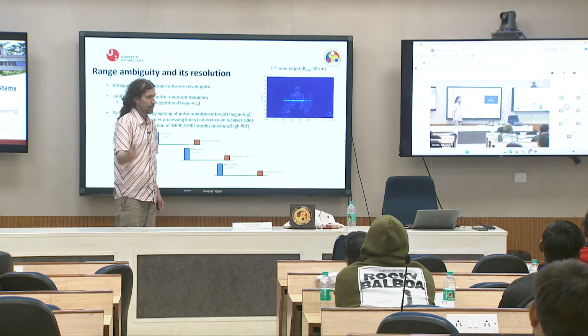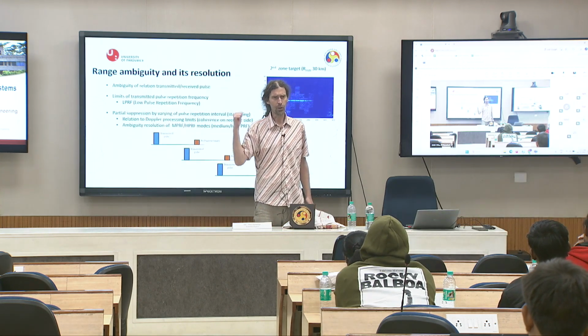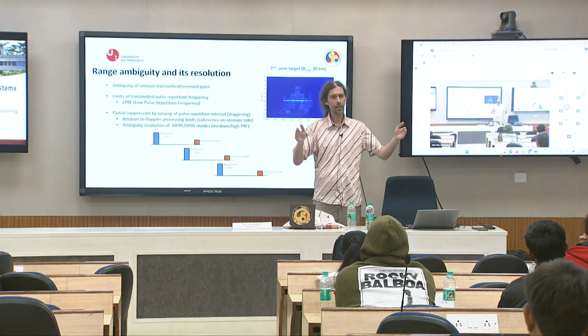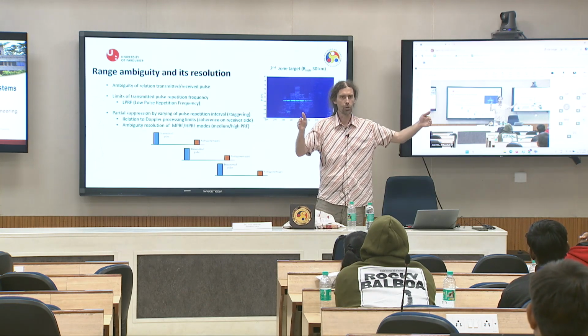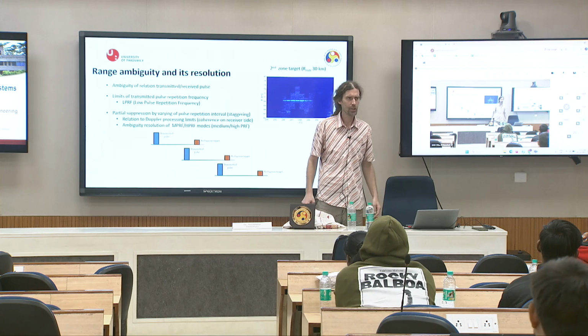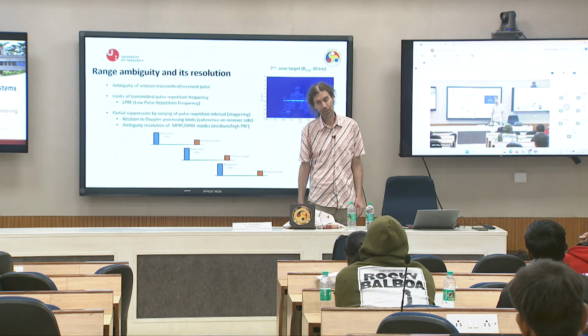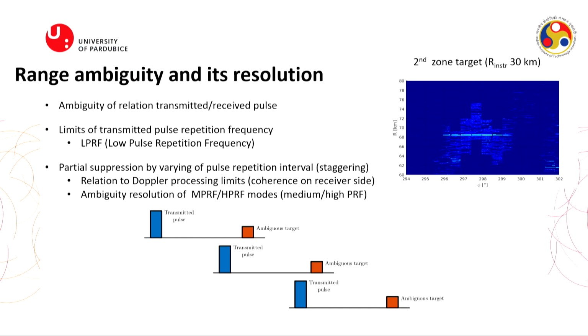But I tell you that it is not possible. And you know why? If I do it, I will get a higher unambiguous range. It is true. But due to this, I will completely destroy resolution in Doppler. So you need to choose. If you want a good unambiguous range, then you will get really bad resolution in Doppler, so you can't recognize the speed of targets. So it is a trade-off. You need to be really careful about this one.